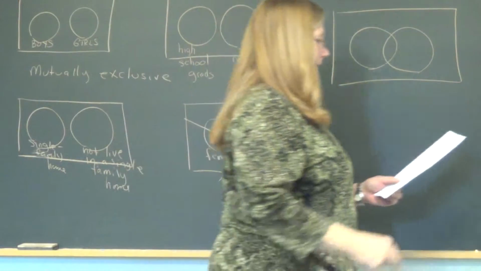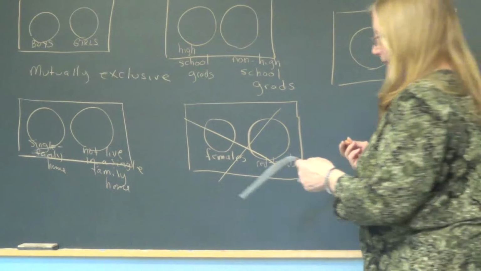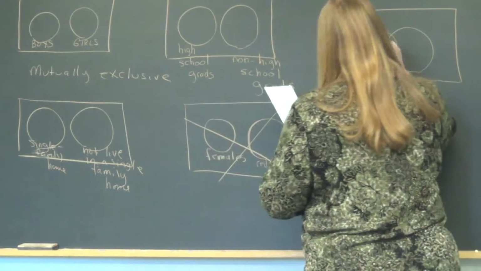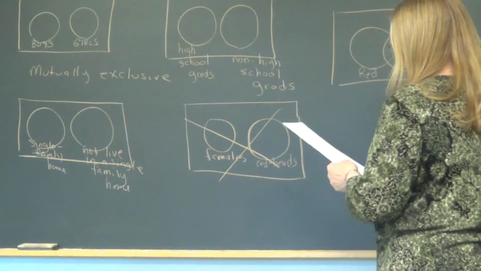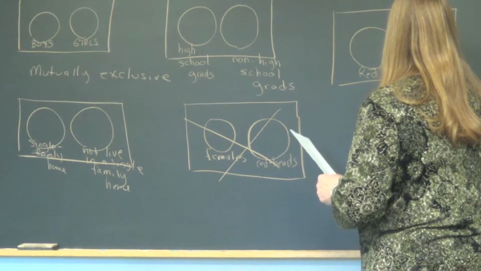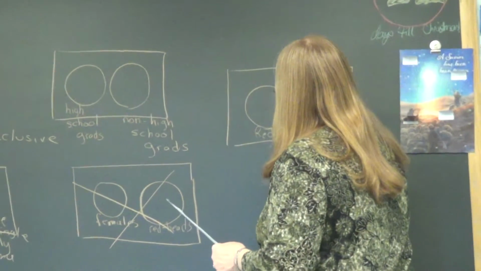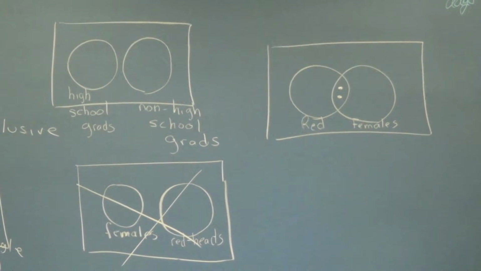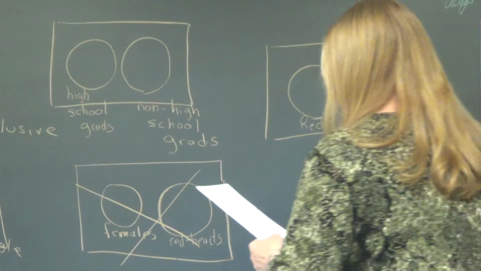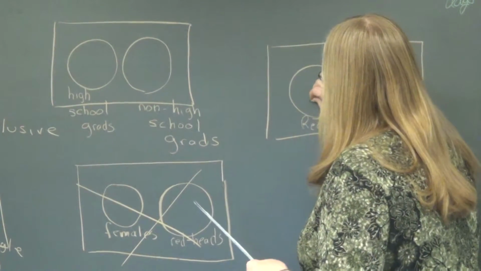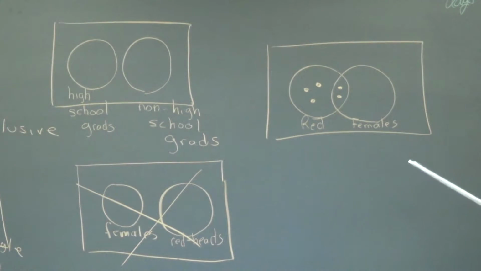Imagine this classroom or this room. Red is going to be this circle, and females is this one. If you would put 2 dots where it says red and female both in this group of people. Then in this section, I want you to put 3 dots. And we'll discuss what that means in a minute.